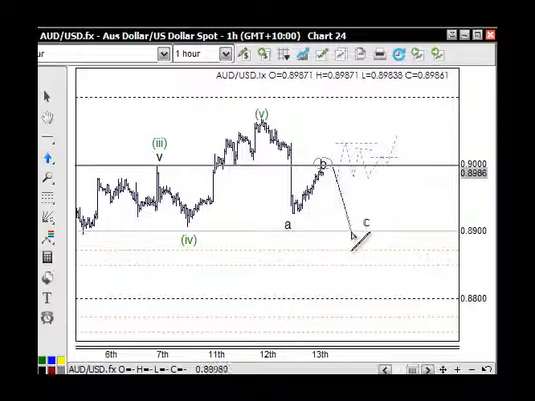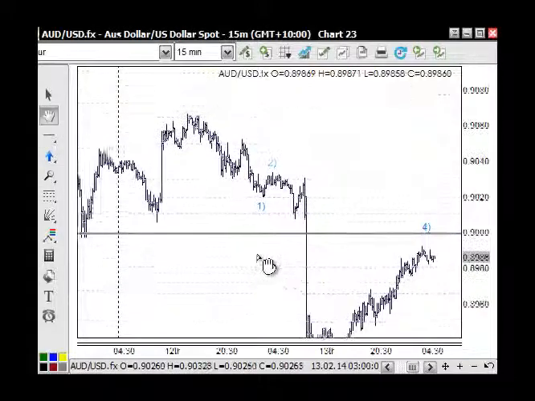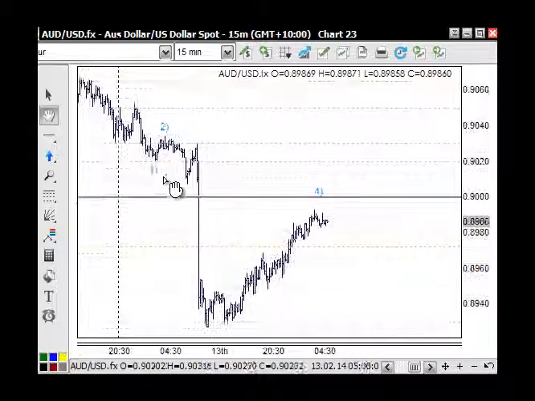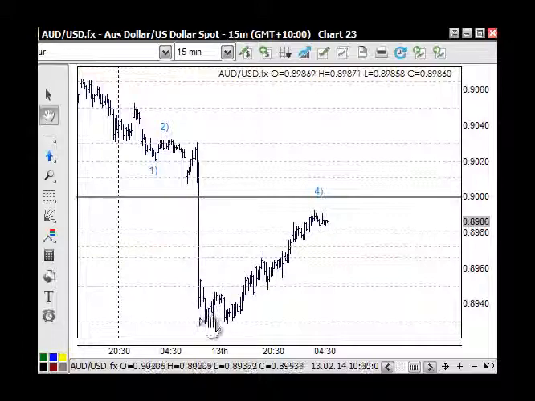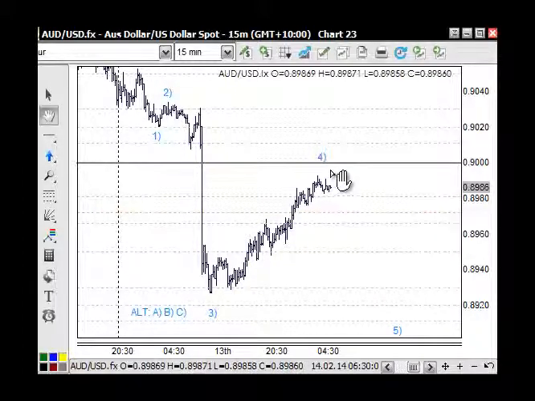But otherwise, we'll be looking for it to move down in 5 waves and pretty much the length of this one here. I looked at this this morning, and it does appear that this is 1, 2, 3, 4, and 5 here for 1 and 2, and then we've got 1, 2, 3, 4, and 5 here to complete the third wave, or the ABC here, and this pulling back up here can be the fourth wave.